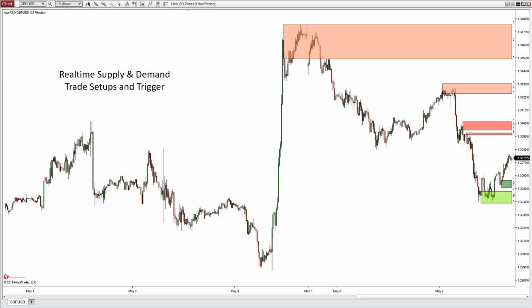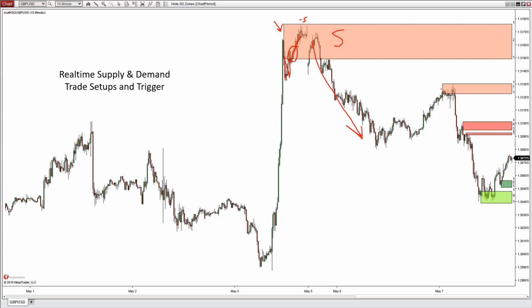Here's a couple different ways you can use the supply and demand tool for trade setups and triggers. So this can be a system by itself. And the system here is that once the zone is created, look for a quick retest. You can see this one came back down and then started to retest the zone, and gave you a good opportunity to go short here. Ideally, you want to see a short right around here, kind of early in the box, but this one still worked out. Your risk would have been above this box, and this is actually a pretty nice trade. Probably got 2 to 1 on this one.